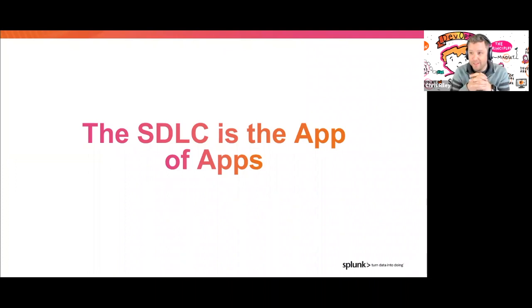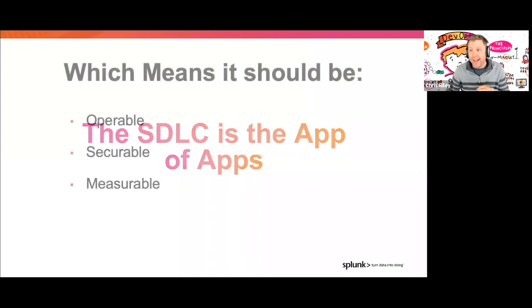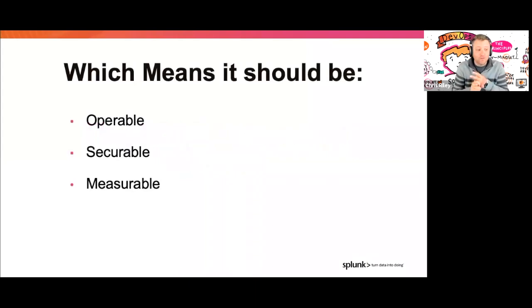And the first part of this is convincing you and everybody else that your software delivery chain is an application. Now that we do everything as code, infrastructure as code, we talk about this all the time. You're scripting stuff, you're versioning it. It is an application whose customer is the developer or the application being deployed via that. I think this is a really important mindset, because if you consider your software delivery chain to be an application, that means it has to be operable, it has to be securable, and it has to be measurable.